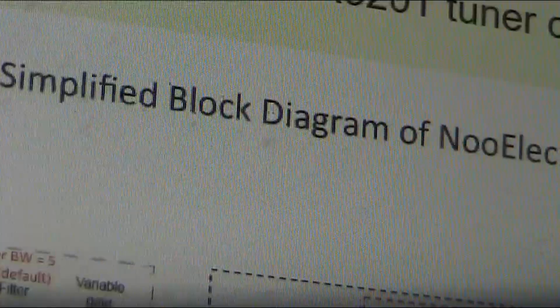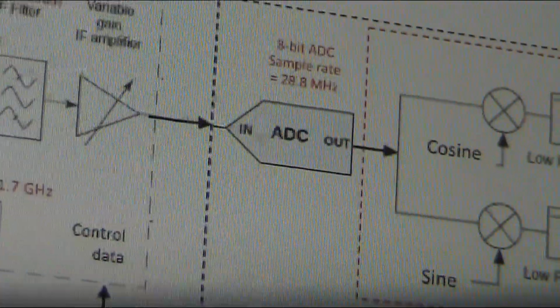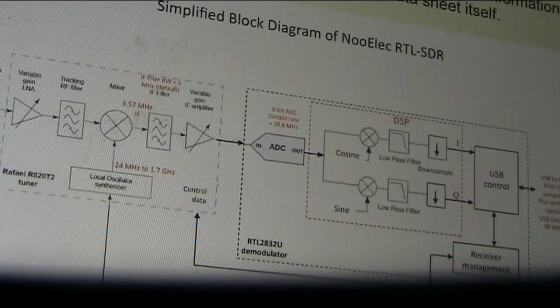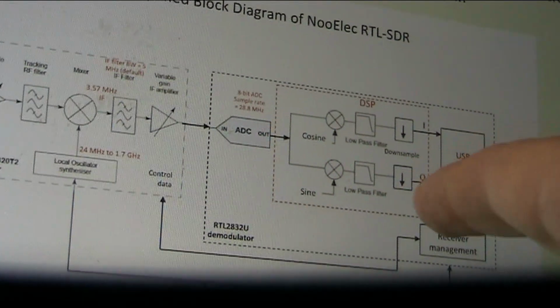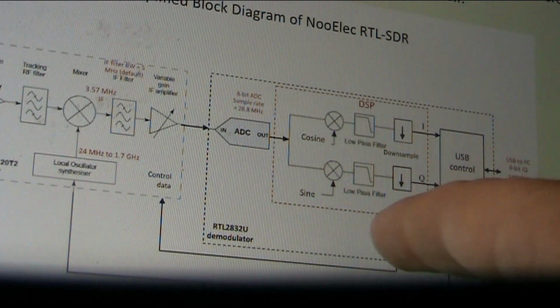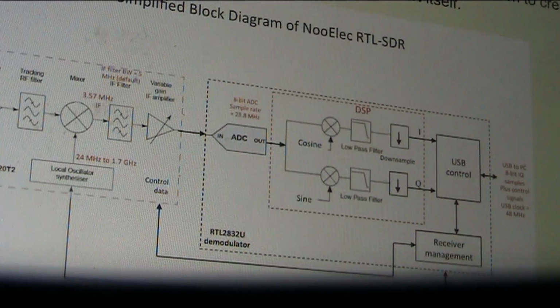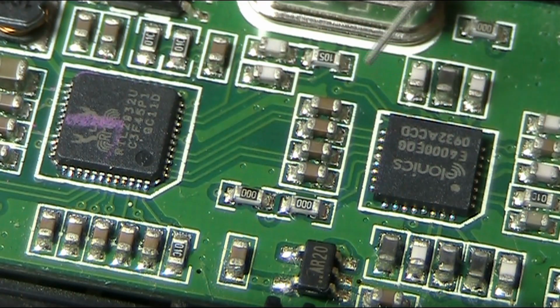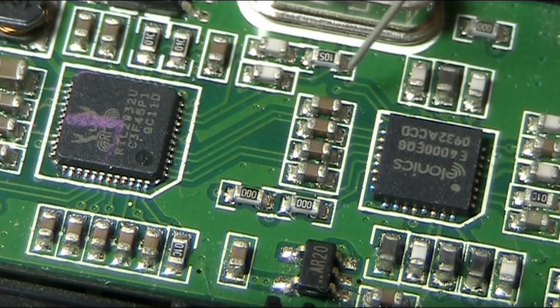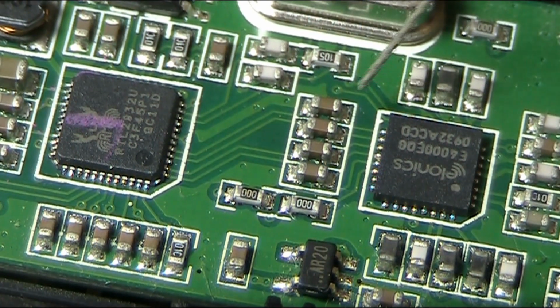There's more information on the web if you want to learn more about how these things work. But anyway, we'll just assume that we need to put the signal directly from the antenna into somewhere near the second IC, not the first one that we were unsuccessfully probing around. Okay, probing around, we're near the center of the board. Just off the screen there is the crystal. Anyway, we'll keep probing.